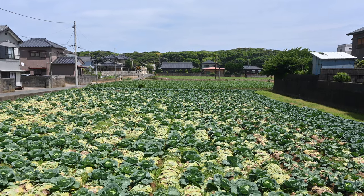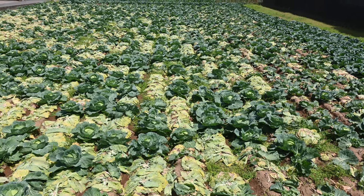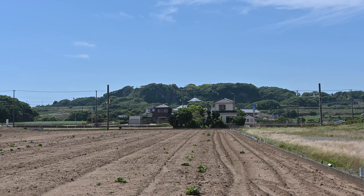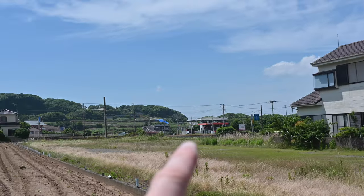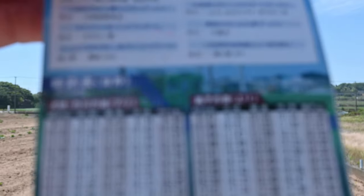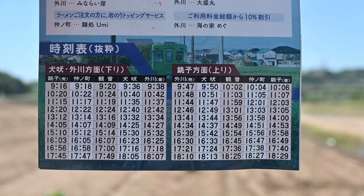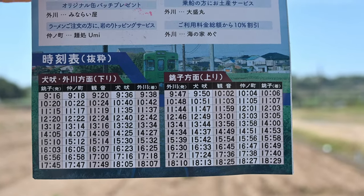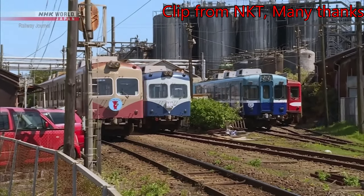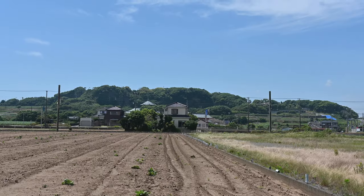I've stopped to photograph a field of cabbages — it's a beautiful spot and a beautiful day. This would actually be quite a dramatic shot if the train came this way, but according to the timetable the next train isn't for almost an hour. I love my viewers very much, but not enough to stand around in 30 degrees for an hour waiting for a train, so we're going somewhere else.